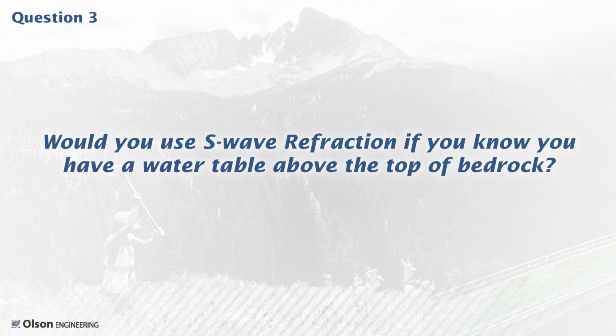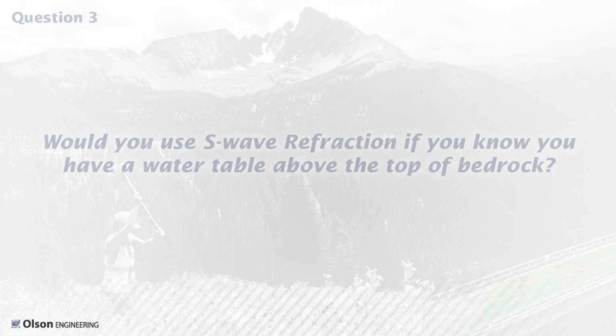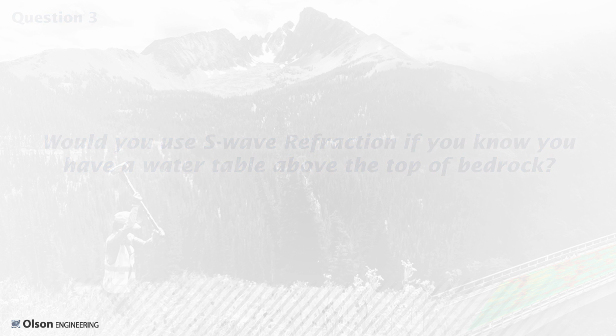If you're in a weathering environment, a low porosity environment like the weathering zone, you're not necessarily even going to see the water table with a P-wave refraction survey. The water table is only an issue with a P-wave refraction survey in an alluvial environment. And if the water table and the bedrock are not that far apart, you're going to get refractions from both of them, so you'll be able to image both of them.